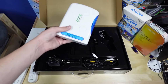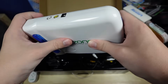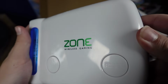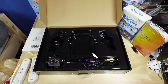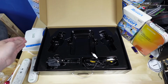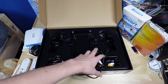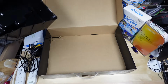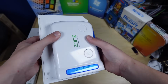And then the Zone Wireless Gaming, which is surprisingly light. Look, you can squish it. I don't think you can see it very well, but judging by the amount of scratches and scuffs on this thing, it must be used. Somebody used this for a somewhat adequate amount of time. That kind of scares me. Power adapter, hopefully it doesn't blow up. And the promised RCA input cables. Any secrets? No. For a size comparison, this is what it looks like next to a regular Wii.